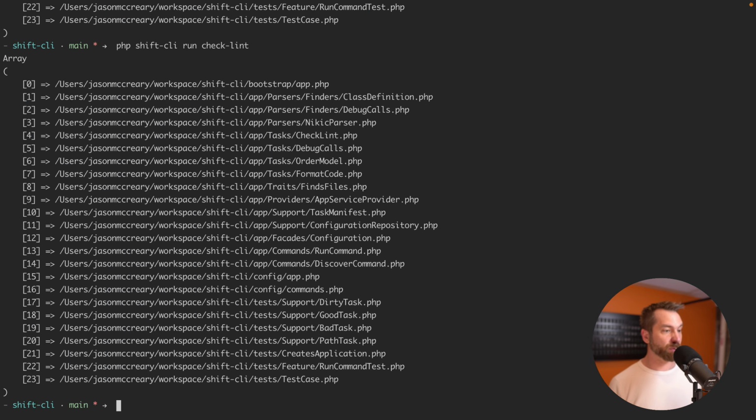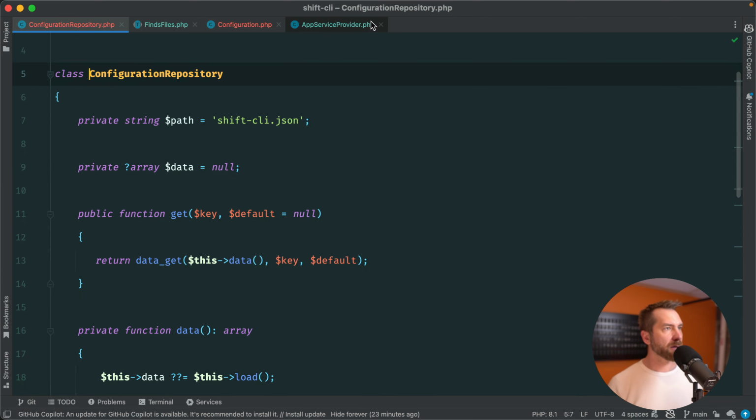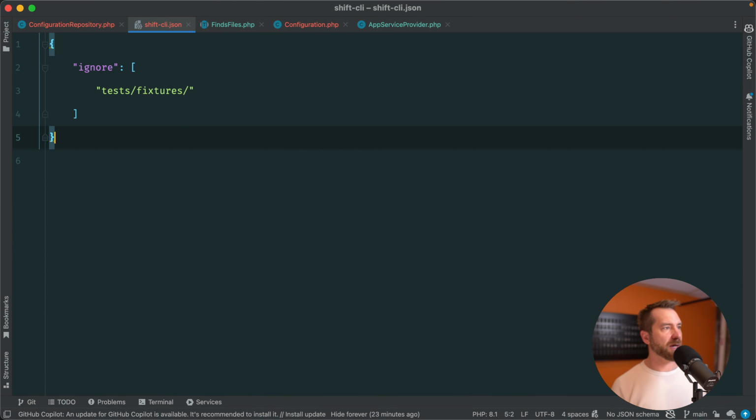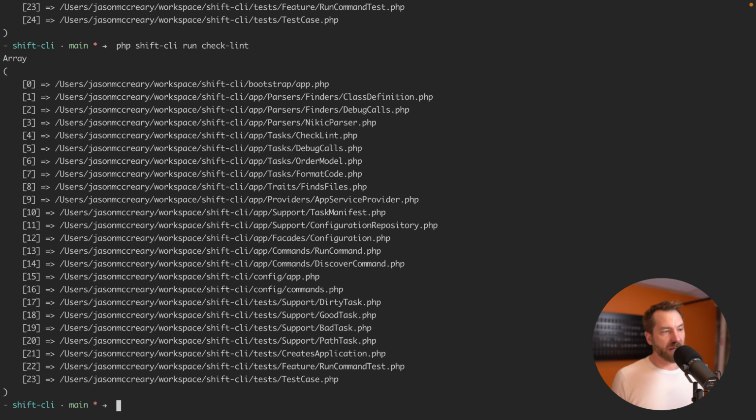Okay, I didn't explode anything. And I do see, where do we still have that shift? Yeah, we do. Okay, and we still have test fixtures. So I should be able to back this off, and we go up to 24 now. We did add a new file, which is why we've added the facade file, which is now in here, facades configuration. So that's why we're up to 24 now. But note that test fixtures is now back in there. If I put it back in our JSON, so this is all working. Everything's registered and bound as expected. It's a singleton, so that should be all good.